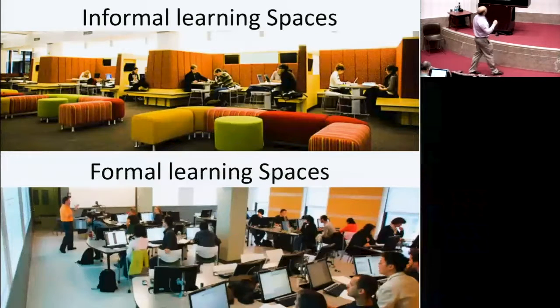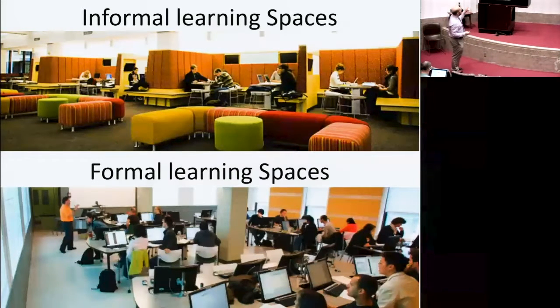Now, mostly what I'm talking about is the formal learning spaces idea. Informal learning spaces, i.e. where students are kind of on their own, working on their own, that's not really what I'm talking about right now, but a lot of the ideas and the principles apply to that. What I'm really talking about is these formal learning spaces, classrooms or teaching labs, where people are getting together, at least with some sort of agreement about what they're going to do, and working on those ideas and working on that kind of learning.